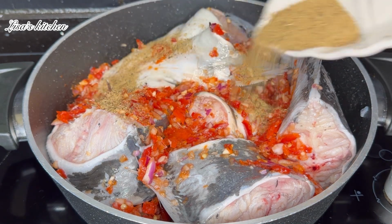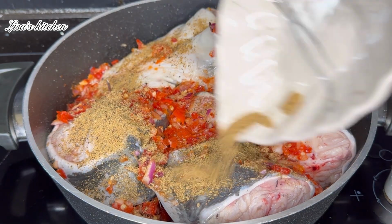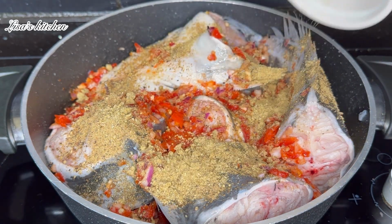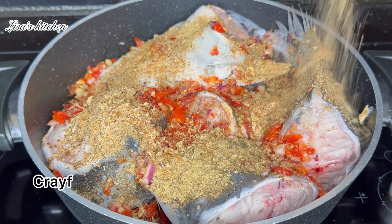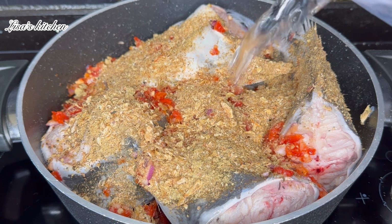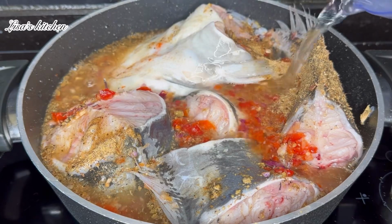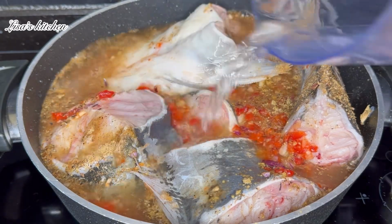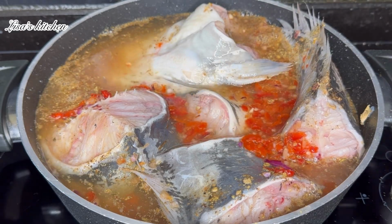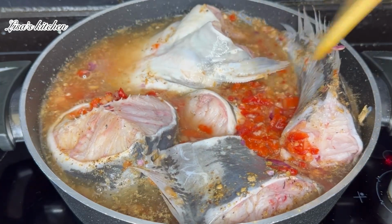So I'm going to add in my pepper sauce spices. Added my seasoning cubes and my crayfish. So add water, enough water. This is pepper soup, so you have to add enough water to it. So we're gonna mix this gently.